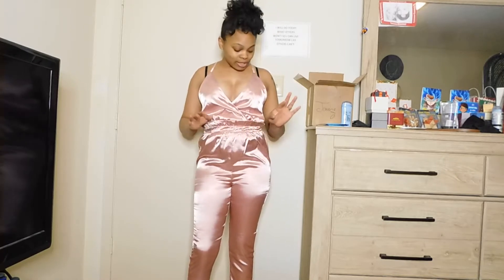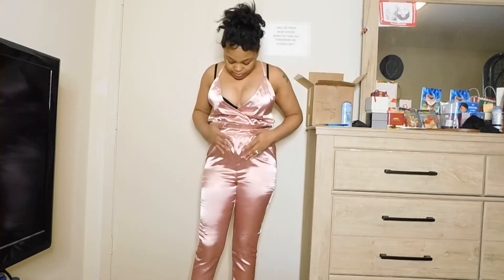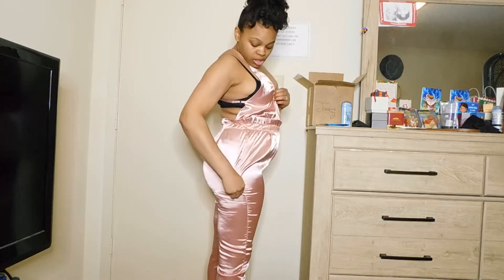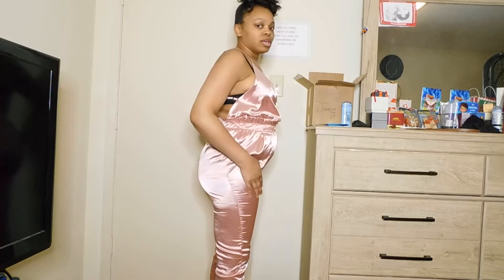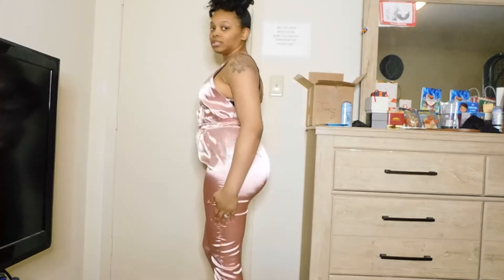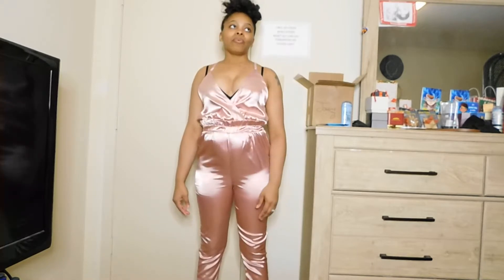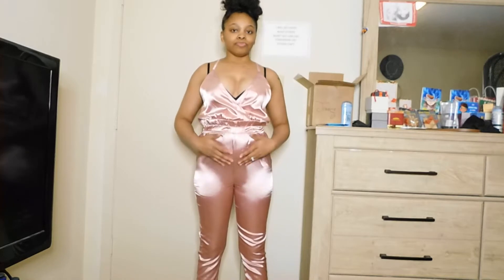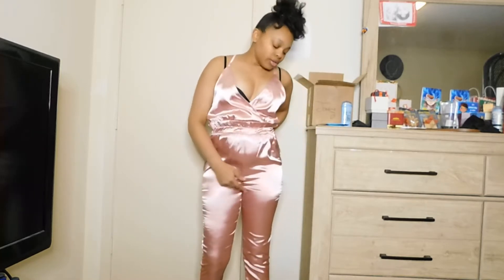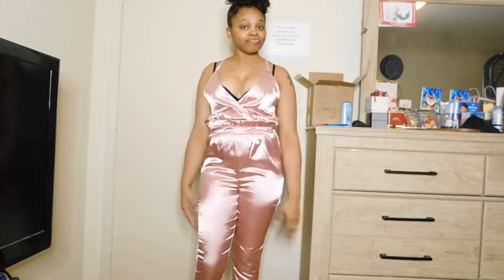Don't worry about the stomach. It doesn't come with any pockets but I love the material — it's very soft and silky. It's true to size, just like the picture. You turn to the side, then to the back, and it's crisscross in the back. I love this and you can wear it in springtime or wintertime with a cardigan or jacket over it. You can put some heels or sandals on — it's really a going-out outfit.